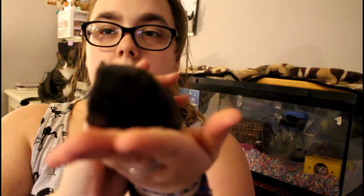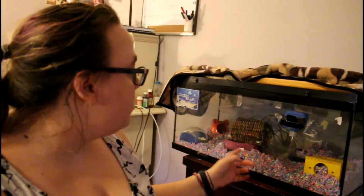Elizabeth. She is completely black, except on her belly she has a tiny bit of white, and this is her. You guys can see her. She's my little baby. She does have sharp claws, which I don't really like, but I'll try to get out of the picture so you guys can see her. She's shaking right now and trying to nibble me because I woke her up, but that is her. And we have a wheel too. That's how she gets the energy to do everything at night. She is shaking though, because I woke her up kind of fast.